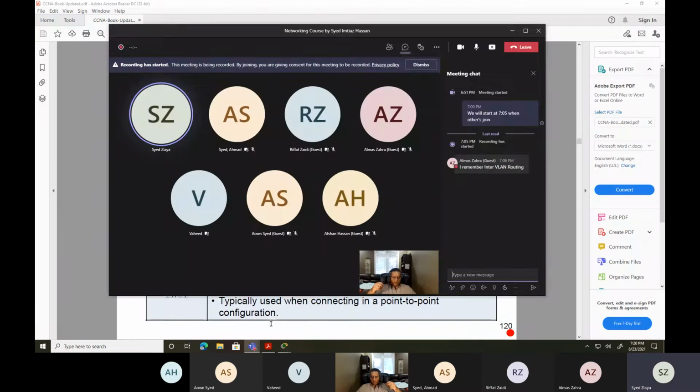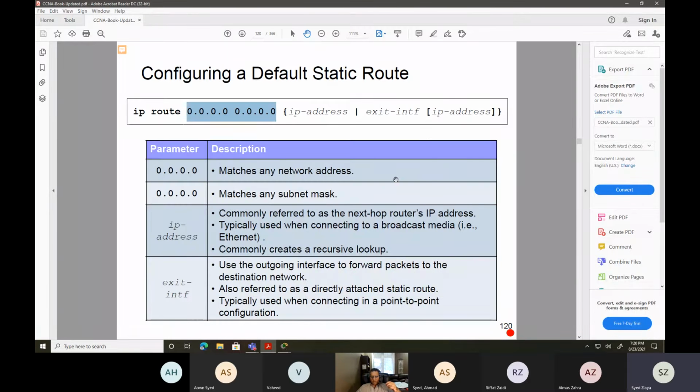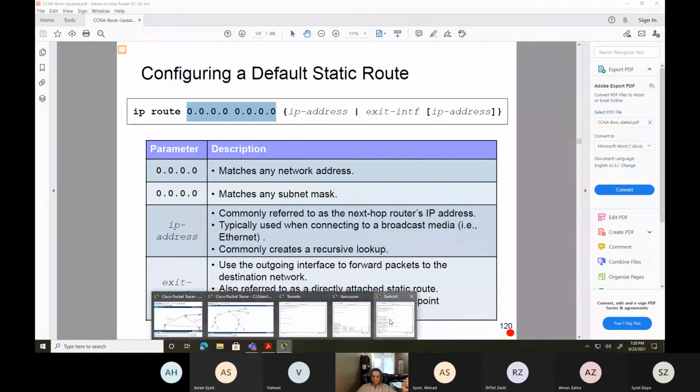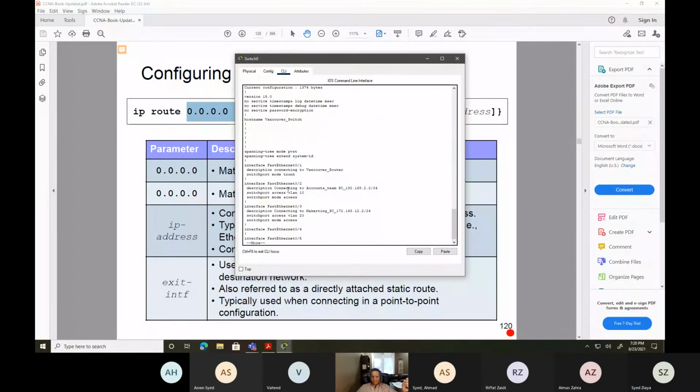Let's see. Only those ports which are trunk ports have multiple VLANs so that they can forward the VLANs to other switches. That is a different story. That is for the trunk, right? Yes, correct. But for the data VLANs and for the voice, you can have this.